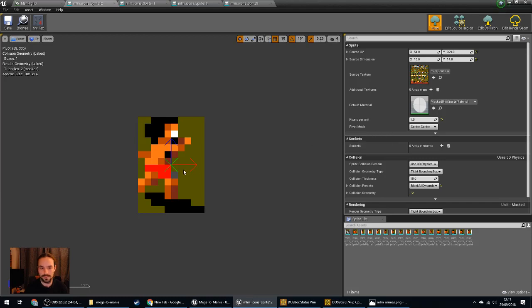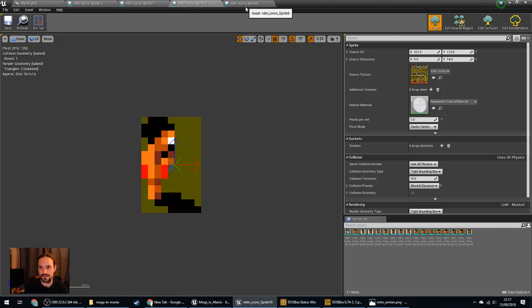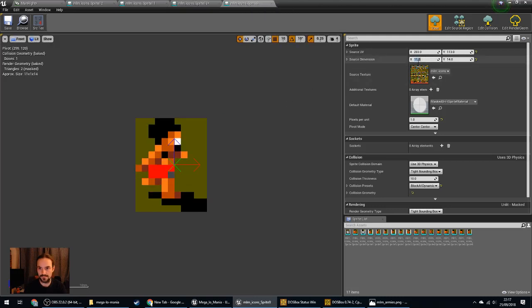So that one's 10 by 14 and 10 by 14, and that one's 9 by 14, and that's 11. So there's one that's slightly smaller. Just think that doesn't make any difference. And one that's slightly bigger.